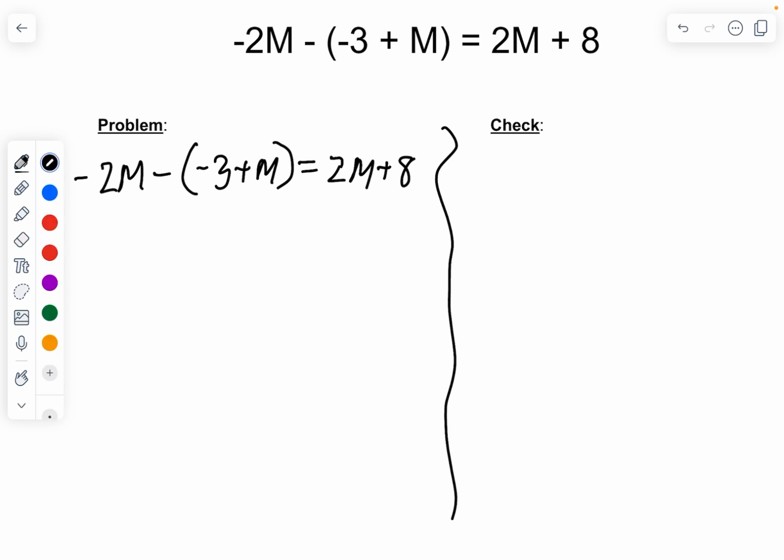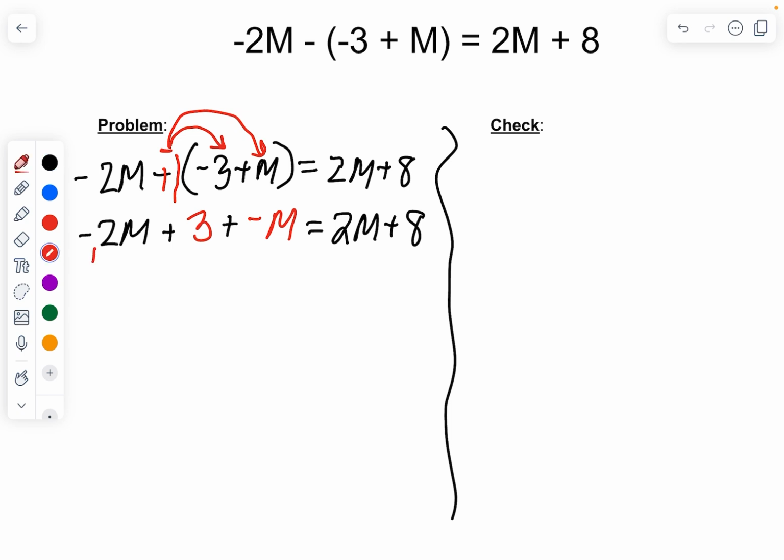So if you remember how we handled that in the past, is I'm going to put a 1 in front of that parenthesis, and I'm going to do a chop-chi. It makes this a little bit easier. So anytime you have a negative outside the parenthesis, you're going to put a 1 in front, and then you're going to do a chop-chi. So I'm going to do a -1 times -3, which gives us 3. I'm going to bring that plus sign down, and then I'm going to do -1 times m, and that gives me -m. Now I'm just going to go ahead and write down everything else around the problem.